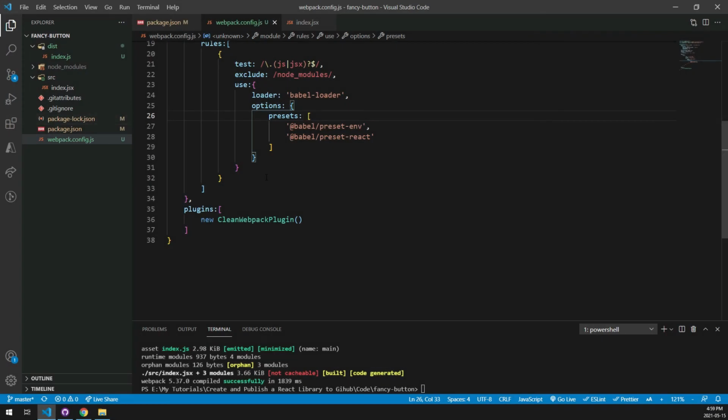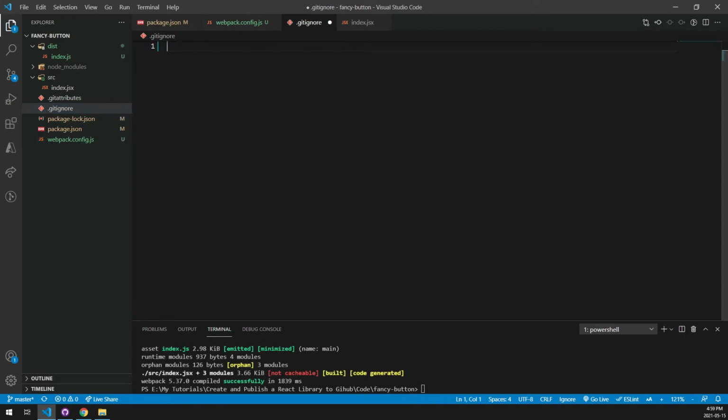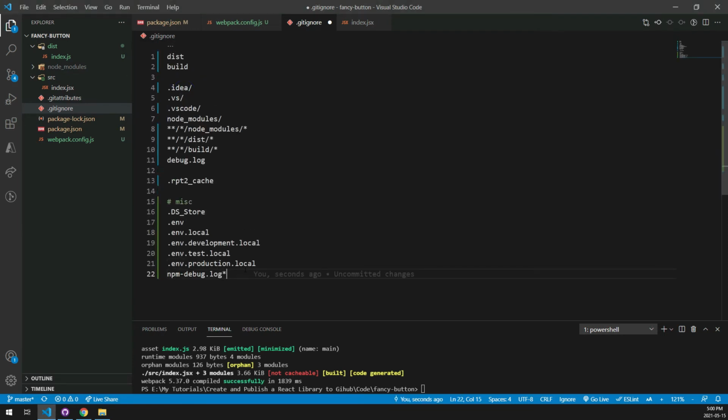One thing I noticed was in our gitignore, we don't need all of this. We'll just do the simplest thing. We'll ignore everything that is the distribution file, build. I'll include this with the file so you can safely use it.